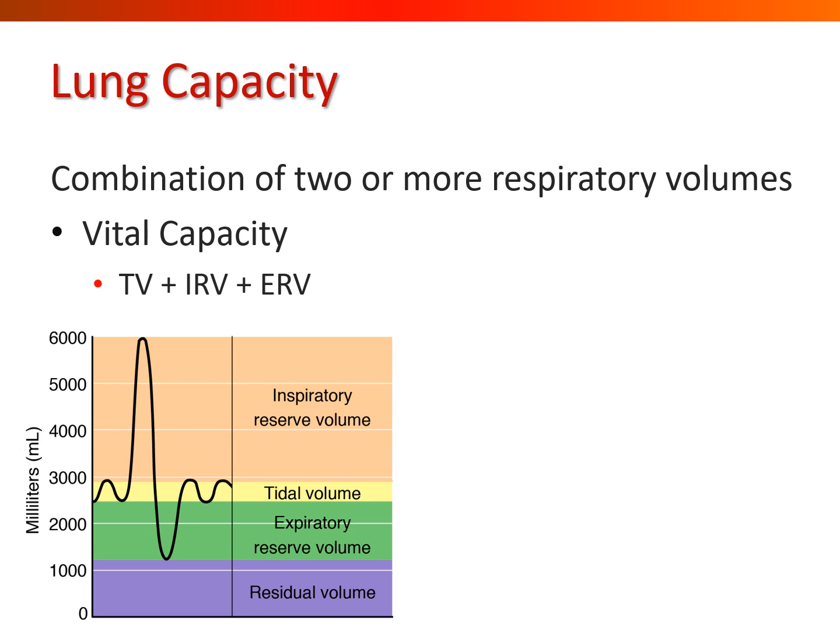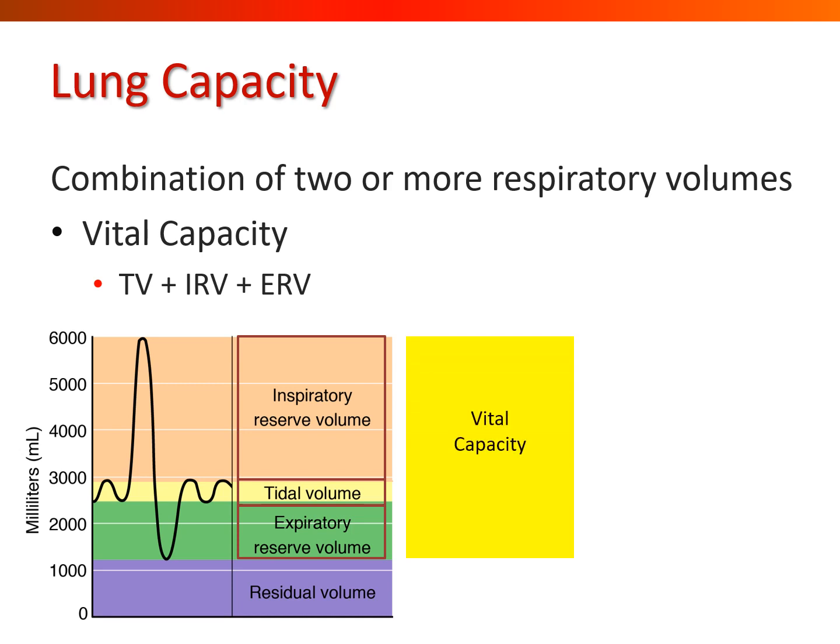But what about the amount of air that we could move completely? Like all the air that we could breathe in plus all the air that we could breathe out. Well, that's called vital capacity. In order to calculate that, we take the normal amount of air that we can breathe in, tidal volume, plus all of that extra air that we can breathe in, inspiratory reserve volume, plus all of that extra air that we could breathe out, otherwise known as expiratory reserve volume, and add those three values together, and that gives us our vital capacity.